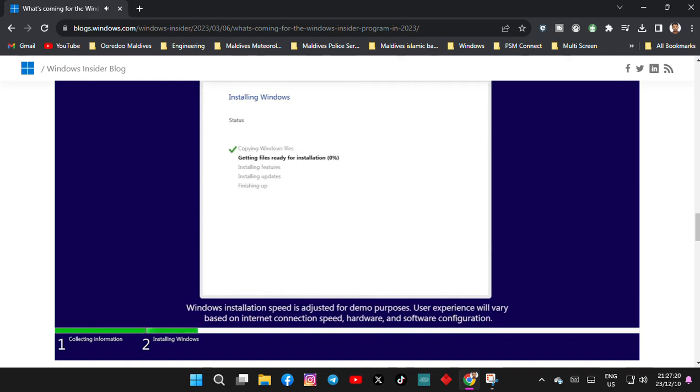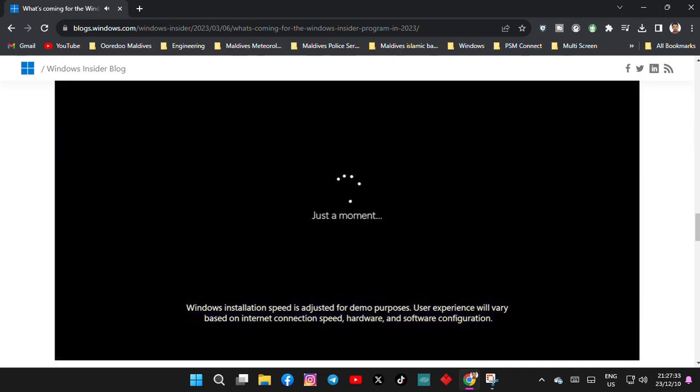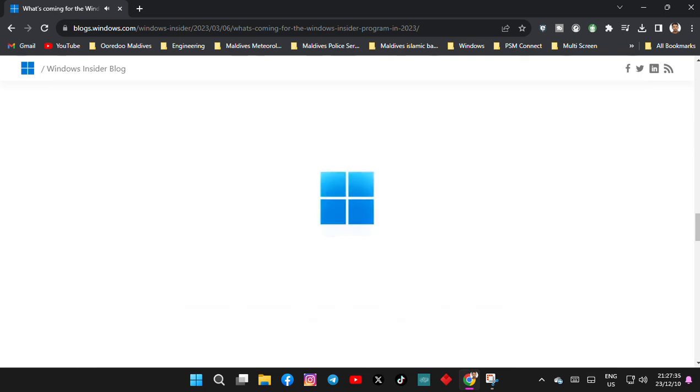If during installation your PC doesn't detect a hard drive, you may be required to load a driver. Reference the PC manufacturer's website to find the driver. After Windows is installed, your PC will restart. Once your PC has restarted, follow the prompts to finish your device setup.